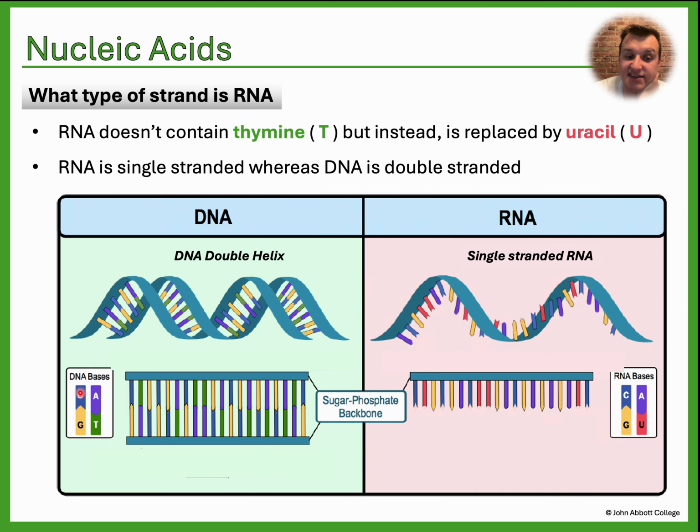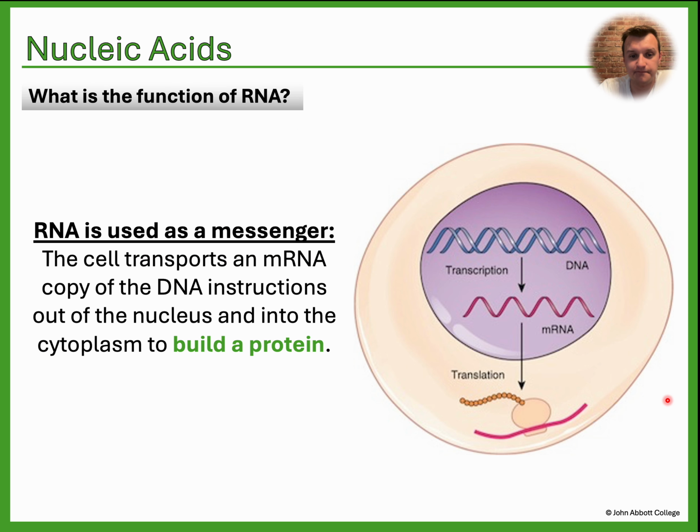So in DNA, C and G pair together, right? Blue and yellow are the ones that are always pairing. A and T always pair together in DNA, right? Well, in RNA, C and G still pair together, but A and U are the ones that are pairing together because U is replacing the T, right? And the second thing to notice is that RNA is single-stranded. It's just one strand of RNA, and DNA was double-stranded, okay?